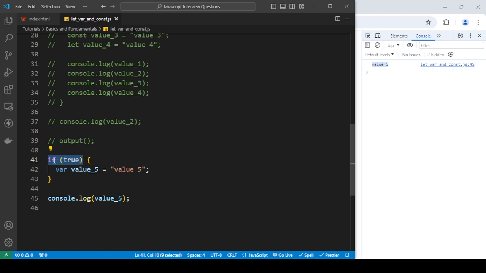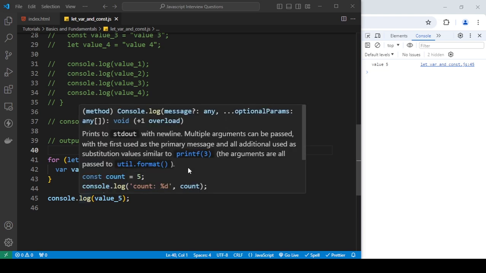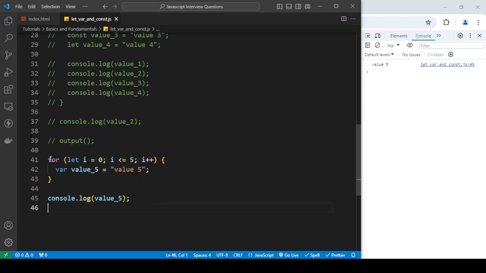For example, if I change this to a for loop and I say let i is equal to 0, 5, okay, you can see right now I've created a for loop.